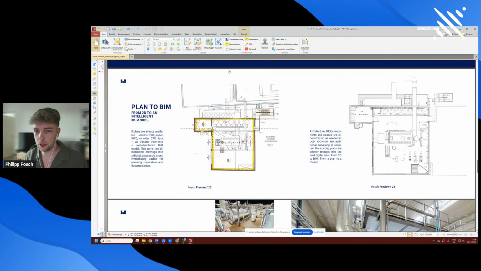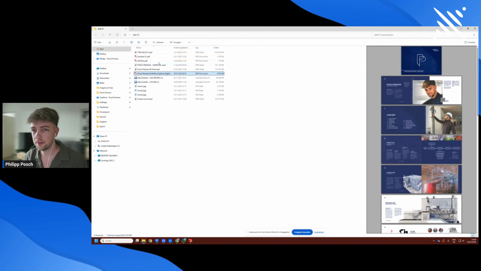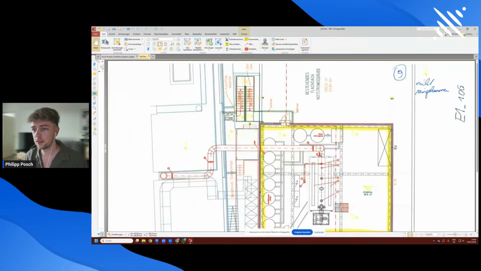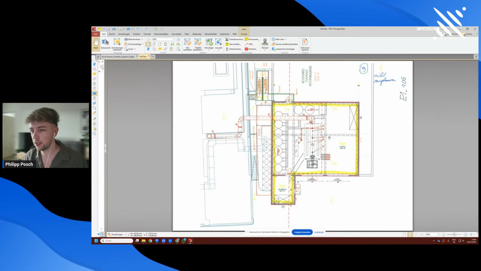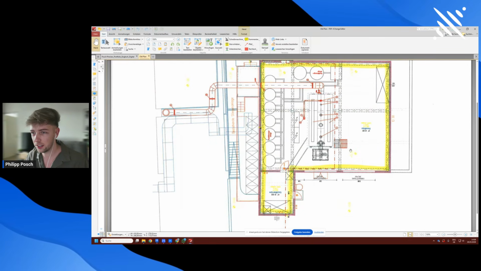Here in my portfolio as well, you can see this, for example, is an old PDF sheet. I can open it. This was just a scan. This was the PDF sheet they had, and this is just it. And as you can see, nobody can clearly, especially in this age, work with it.